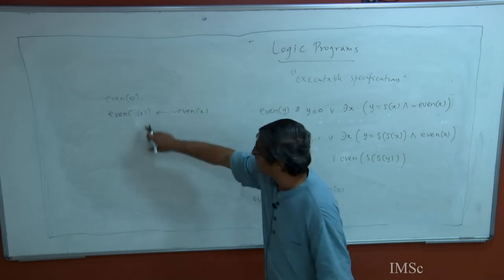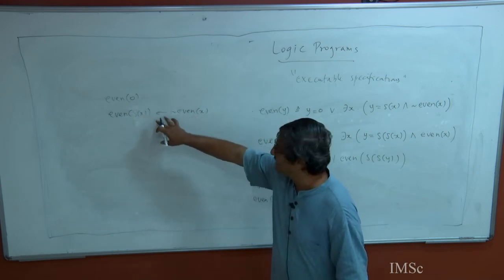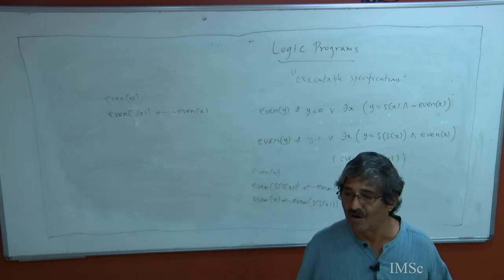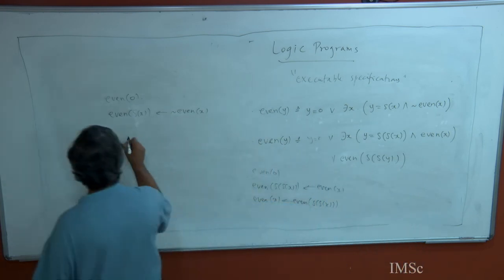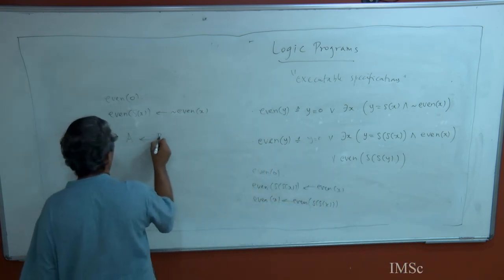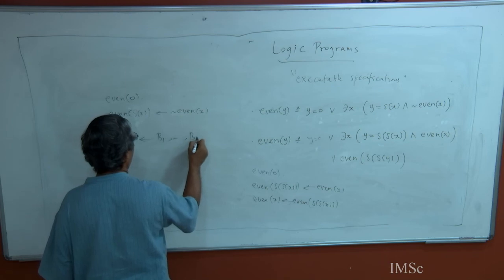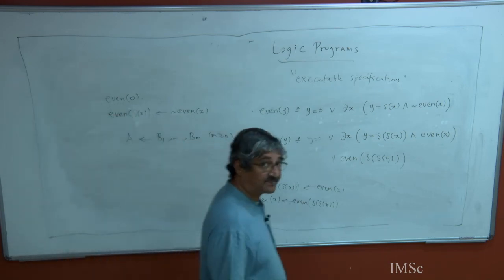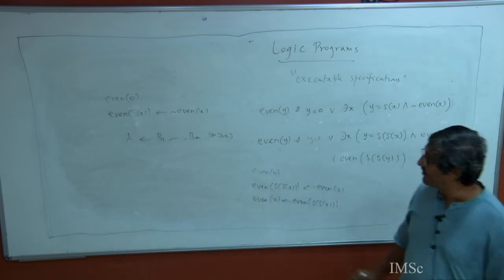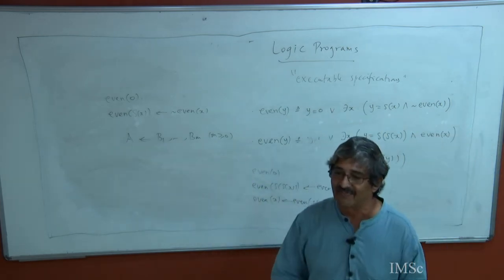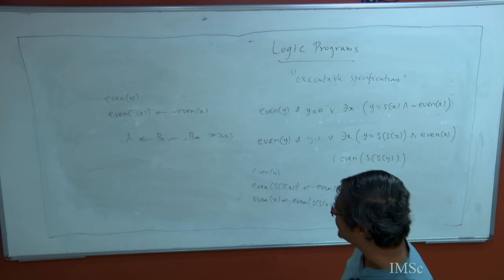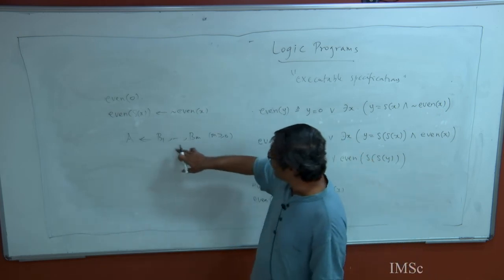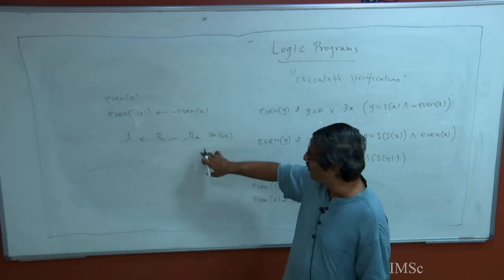These are all disjuncts, right? This is what is called a definite clause or a Horn clause. The general form is, with m greater than or equal to 0. If m equals 0, you treat it as a fact. If m is greater than 0, you read it as: if b1 and b2 and bm hold, then a must hold.